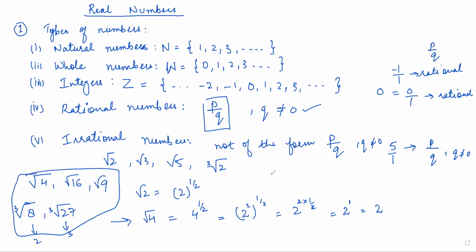So that way I can say that 2 to the power 2 by 3, for example, will also be irrational. Understood? 2 to the power 1 by 4 is also irrational. But you don't have to deal with this kind of number. In your syllabus, you have to deal with under root 2, under root 3, root 2 kind of number only. Got it? But just to explain you.